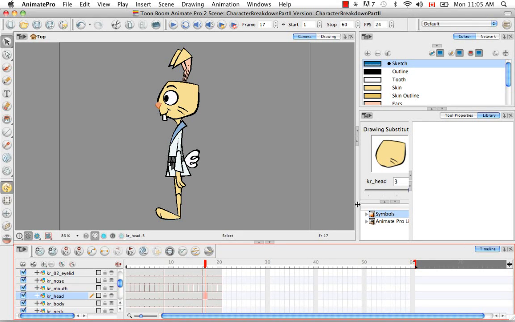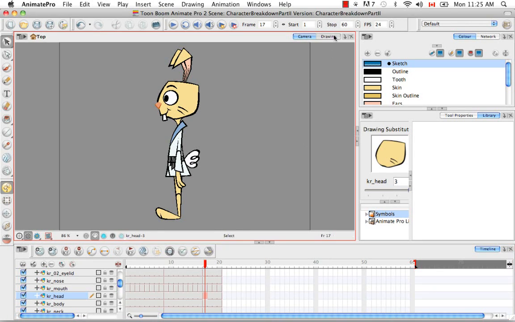Well, if you think about this, then the mouth layer, which is on top of the head layer, will show the head underneath it when the mouth is open. So you're going to see in that triangular opening of the mouth this yellow part of the head, which is what you don't want, right? You want this to be transparent as he's talking, or that section. So I'm going to show you a trick, but just like the joints of the rabbit, where you still see this thick black line everywhere, we're not going to resolve the second part of the trick that I'm showing you until we do the rigging.